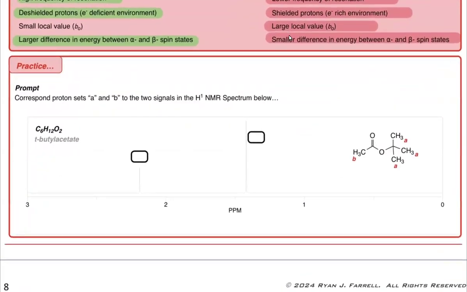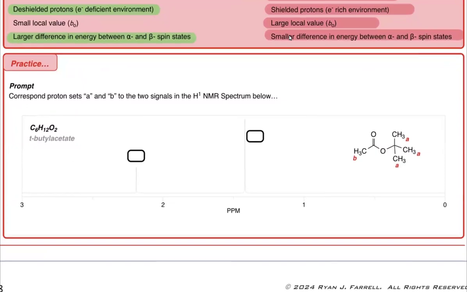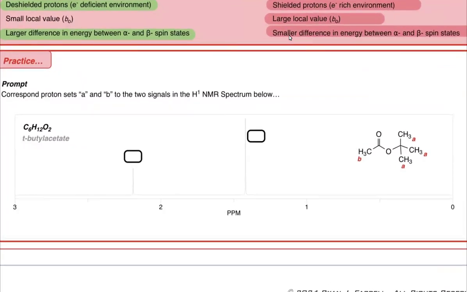If we were to look at a quick example here for terpinyl acetate, I would say that the more downfield shifting signal is B, and the more upfield shifting signal is A. Notice that proton type B is a proton on a carbon directly adjacent to the pi system experiencing a mild withdrawal, and proton type A is a proton on a carbon neighboring another sp3 carbon. The oxygen would be then the next attachment and therefore has a minimal effect, and because of this, B is more downfield shifting.